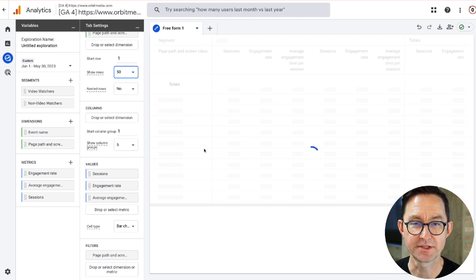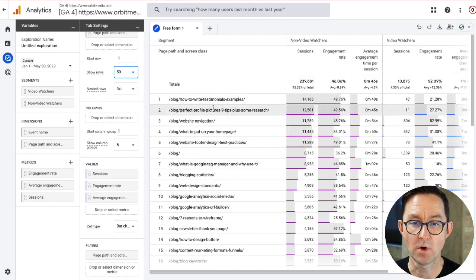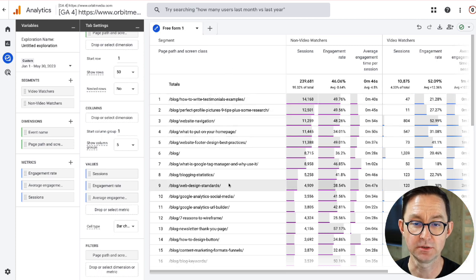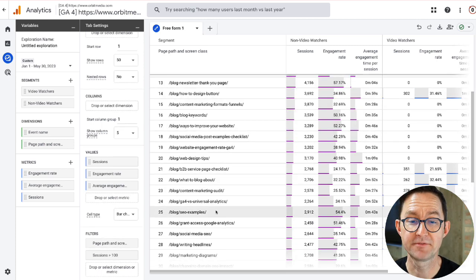And if I wanted to, I could right click on any of these and show just that one. You can create filters by right-clicking on anything in the report to exclude that or just to include that. So now let's jump into a bit of analysis.